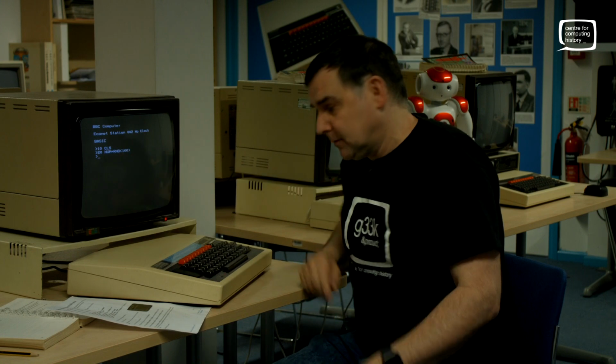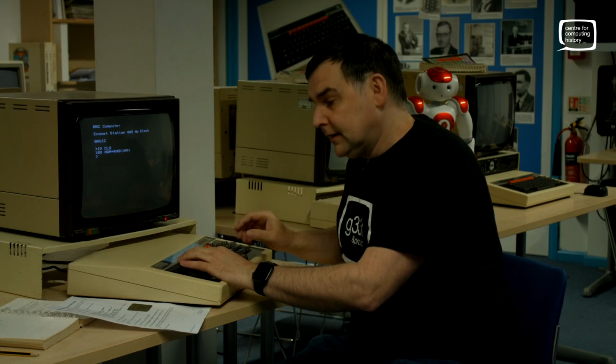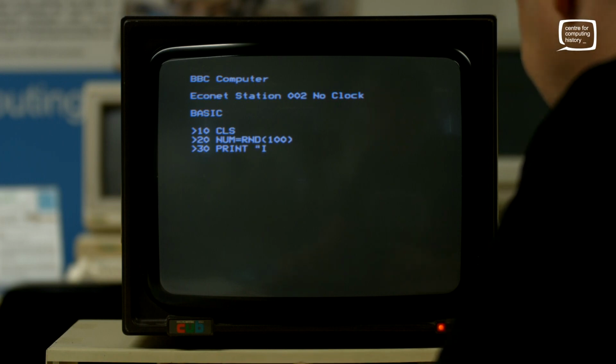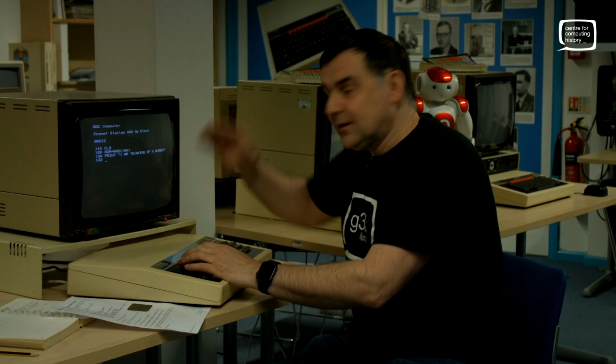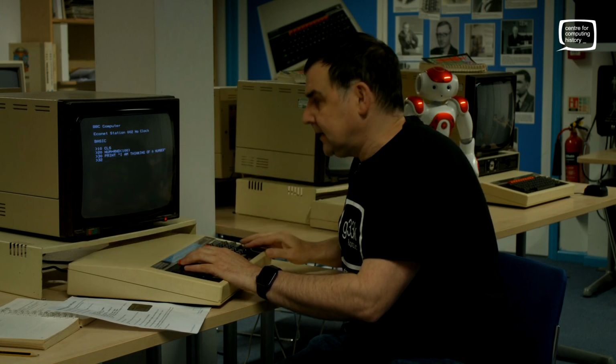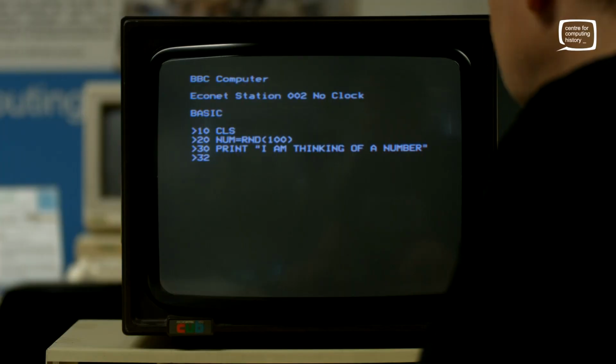It chooses the random number for us. Now then, line number 30, print, "I am thinking of a number". And 32, so we don't have to always go up in tens. We can use any numbers between those as well.